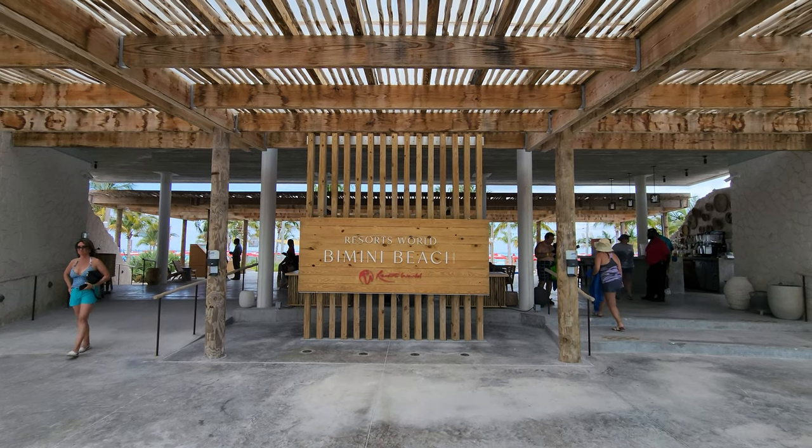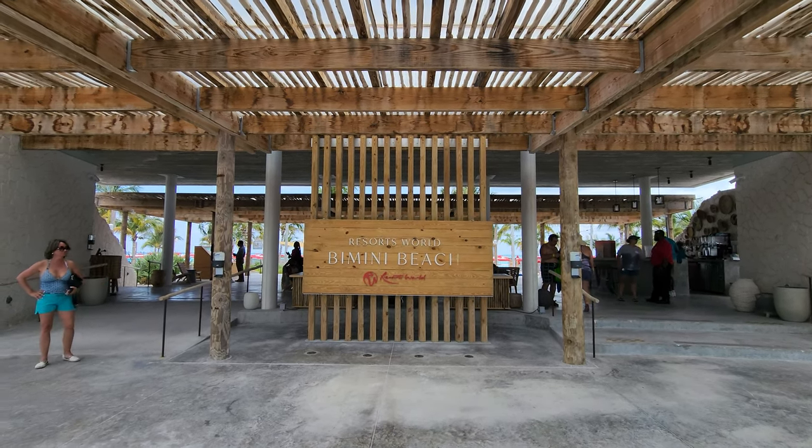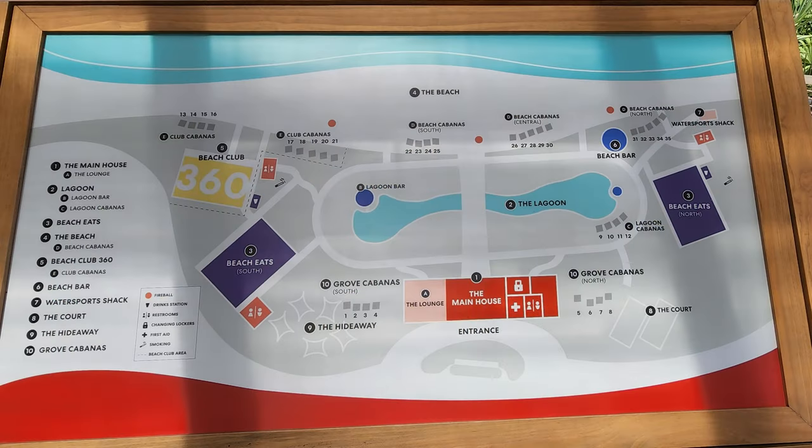At the main entrance of this beach club, you'll have two different pools you can access — one on the right and one on the left. The one on the right is the more party pool where you'll find live music and it gets pretty crazy. The left side is if you want to be a little further away from the music.